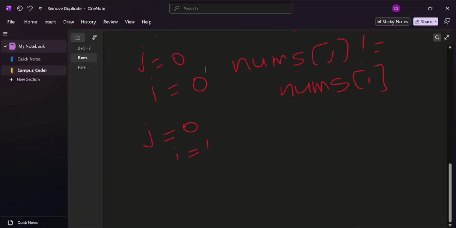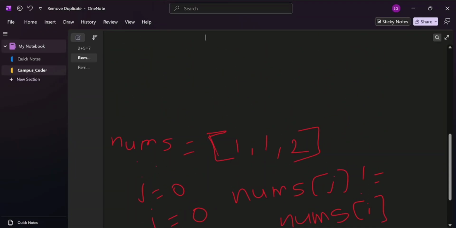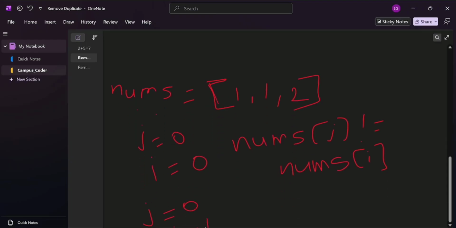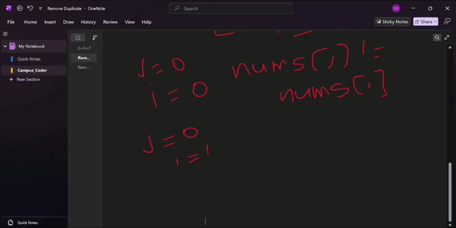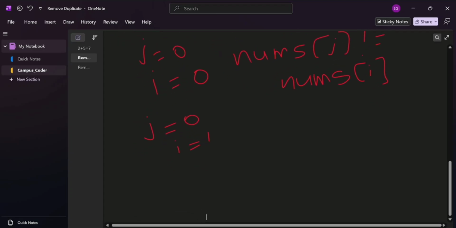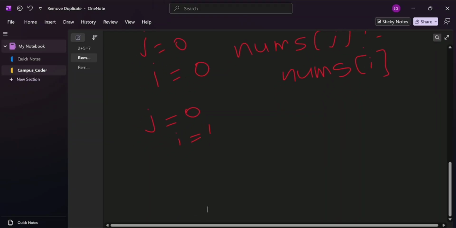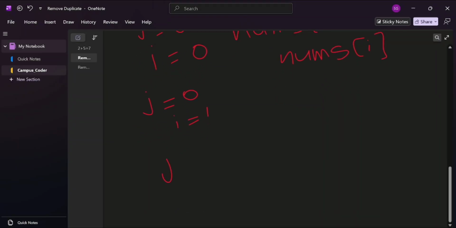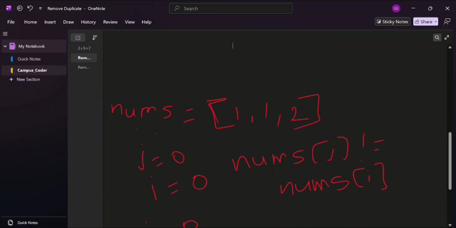Here, when we check the array, at nums j, nums 0 element is 1 and nums i element is also 1, so this iteration also gets skipped. Now j still remains 0 and our i becomes 2. Check for 2.